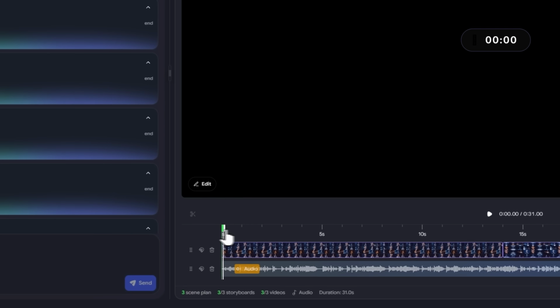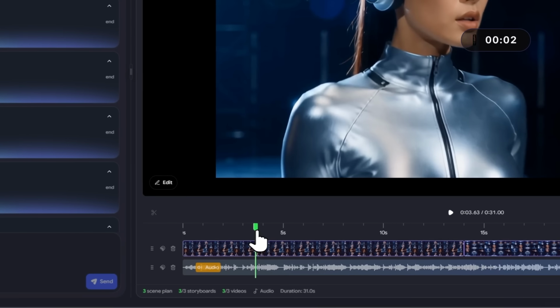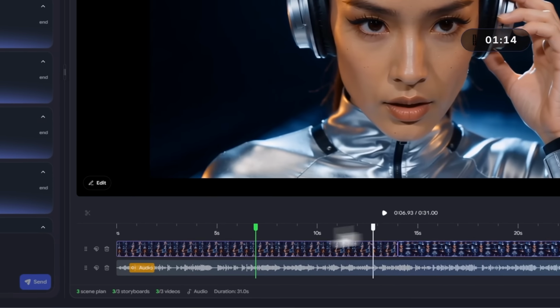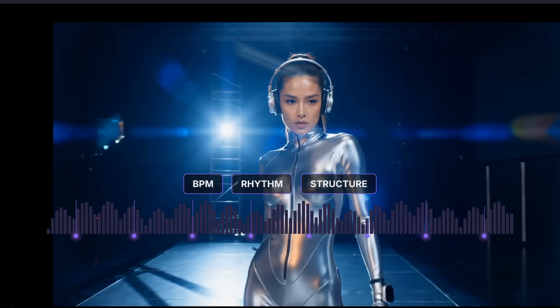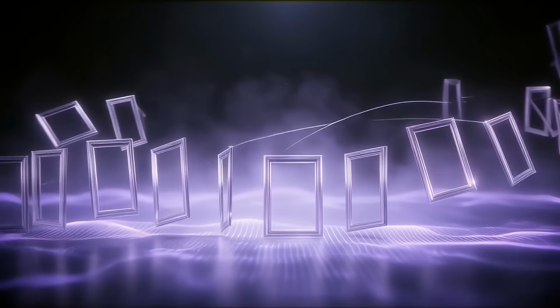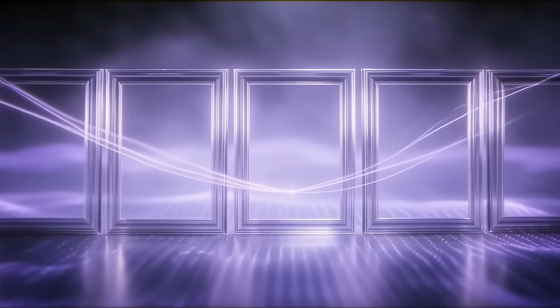While it's working, what's happening under the hood is actually the interesting part, because the AI analyzes the BPM, so the beats per minute, the rhythm, the structure of the song, and builds the video around the beat. So it's planning the shots, the close-ups, the wide shots, the camera movement, the structuring of the A-rolls and B-rolls, and even editing it all into just one scene, like a tiny AI director.